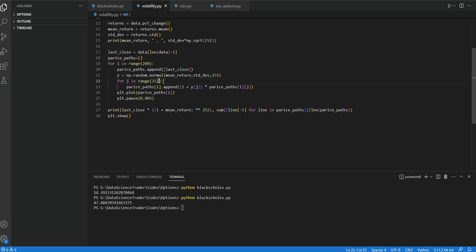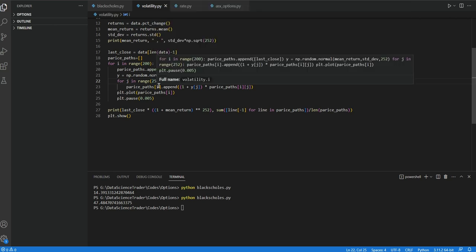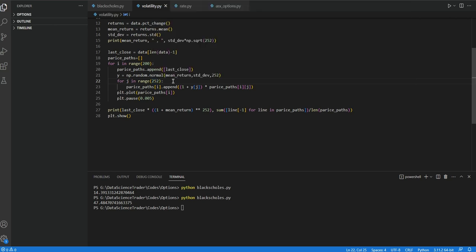So for the 252 days, every day we multiply the value that we had already by the coefficient, which is 1 plus the random value that we generated here, which is a random return of each day. And in the end we plot it using pyplot, and here I just paused it to create some small animation for you.